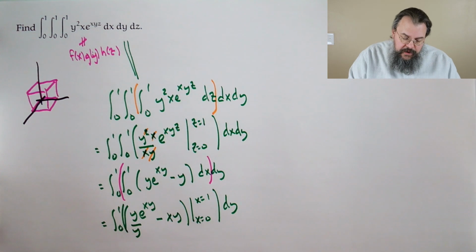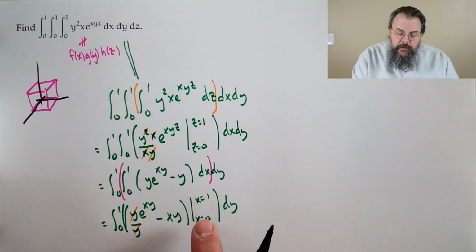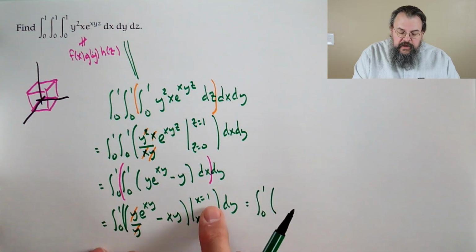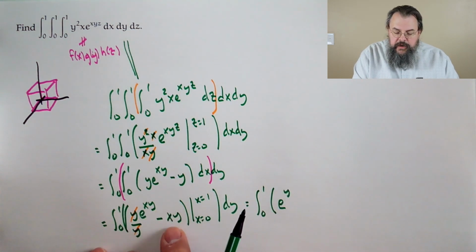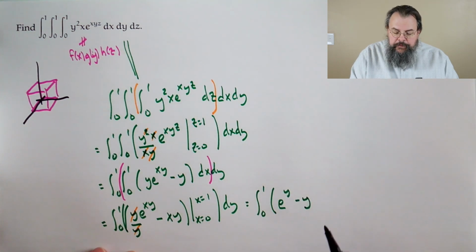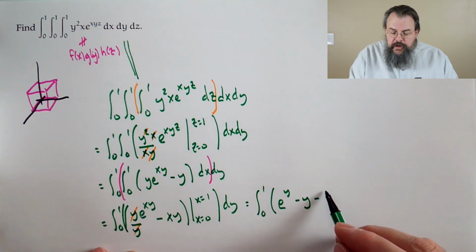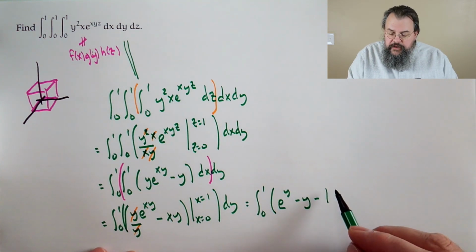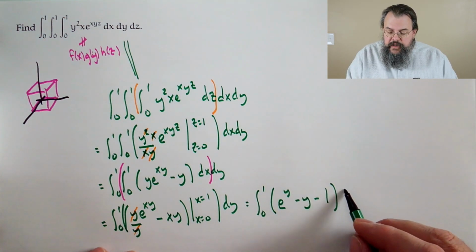Now we can do a little bit of cleanup. Pow, pow. That's nice. And what do we have? Well, let's plug in 1. So we have integral 0 to 1 of e to the 1 times y, which is e to the y, then minus 1 times y, minus y. When you plug in 0, we'll have e to the 0, okay, which is 1. That's being subtracted, right, because you subtract the lower bound, and then this will be 0. So it's the integral 0 to 1 of e to the y minus 1, and we're doing it dy.